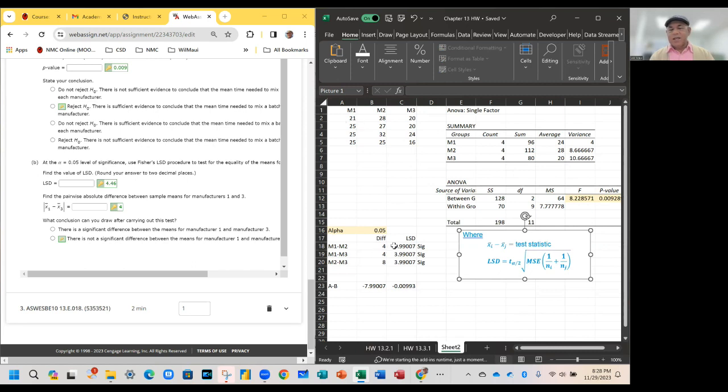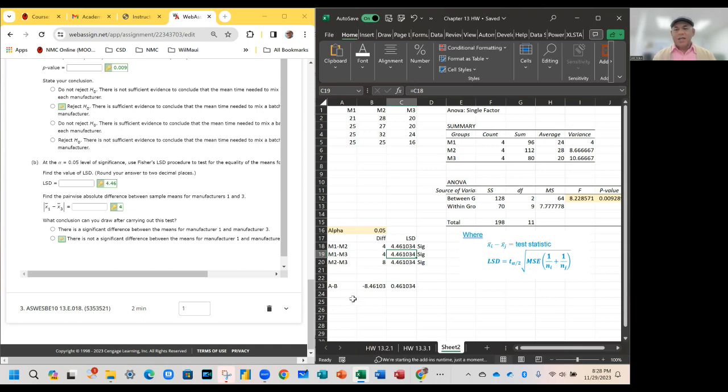So I need to modify this, I'm just going to change 5 to 4 and change 5 to 4, right? And then enter, and then now I have the correct computation. So now if you check the difference between 1 and 3, so here I say M1 and M3, it's 4, so that checks out. And then your LSD is 4.46, so it checks out, no?